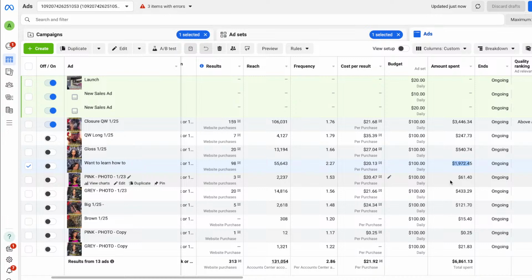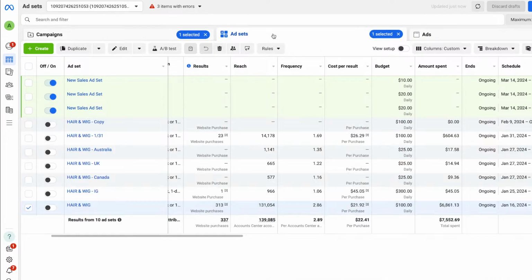That way you can give Facebook enough data or input to see what's going to work best for you. Then they'll decide where they spend the majority of your money. So no, you set your budget here. The most I was willing to spend per day for this particular audience was $100. Hopefully that answers your question.